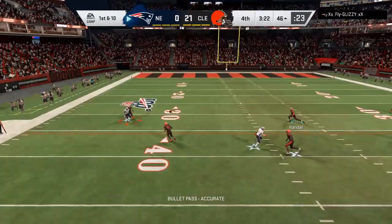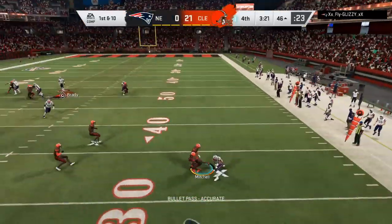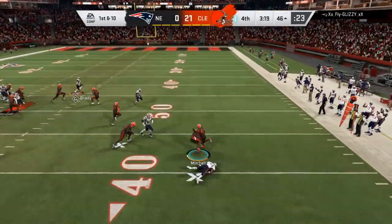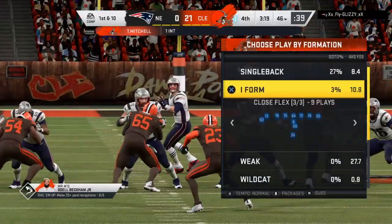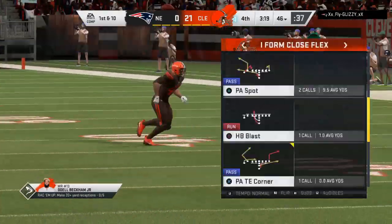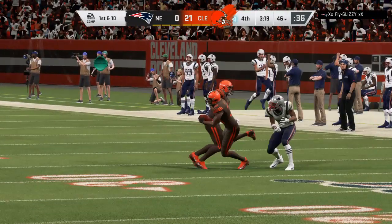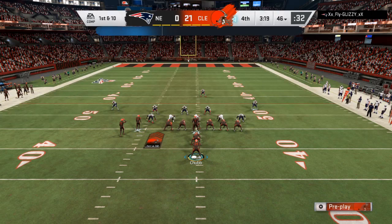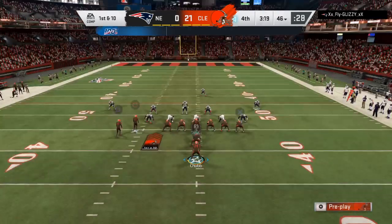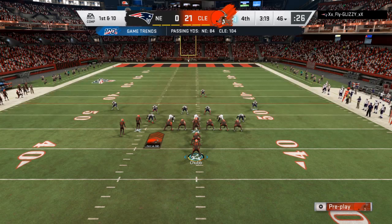So after the INT, it's Brady into a double team, and it's intercepted. Picked off by Terrence Mitchell, and a return out shy of midfield to the 46-yard line. Well, this defensive pressure has been constant all game long. The pass rush, the coverage, they've all been excellent, and now they'll tack on an interception here as this one continues to slip just further and further out of hand.